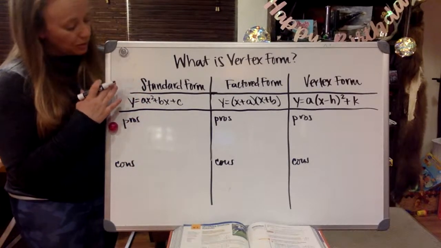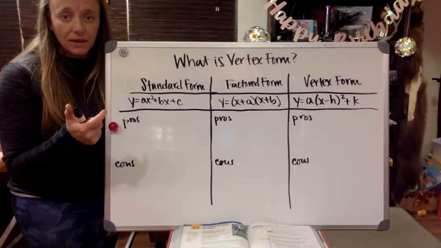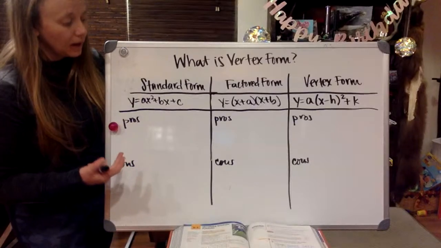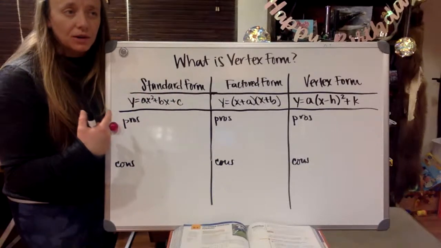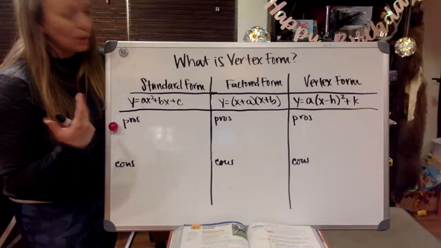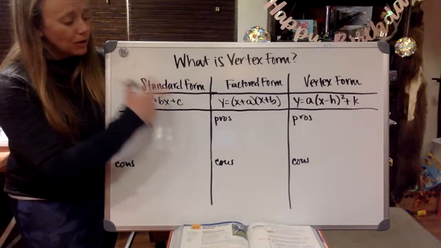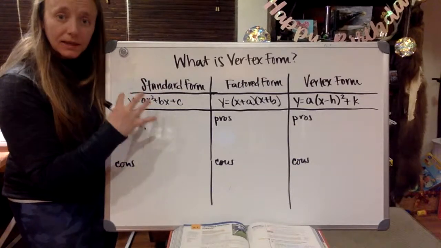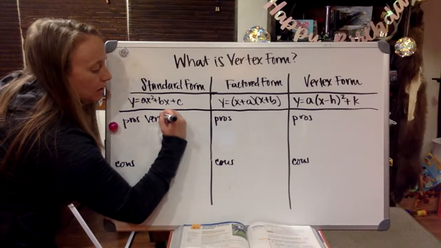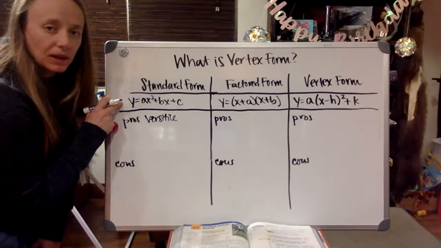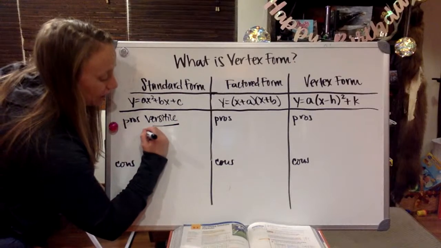Standard form, we're used to this. We've been working with this for quite a while. Some of the pros are we can easily find the a, b, and c, so we can put it into the quadratic formula. We can manipulate it in multiple different ways. We can turn it into factored form. We can play around with it in terms of square roots. We can do completing the square, which you learned last week, and we can use the quadratic equation. It's super easily manipulatable. So a pro is it's versatile. We can manipulate it to find our x's really easily.